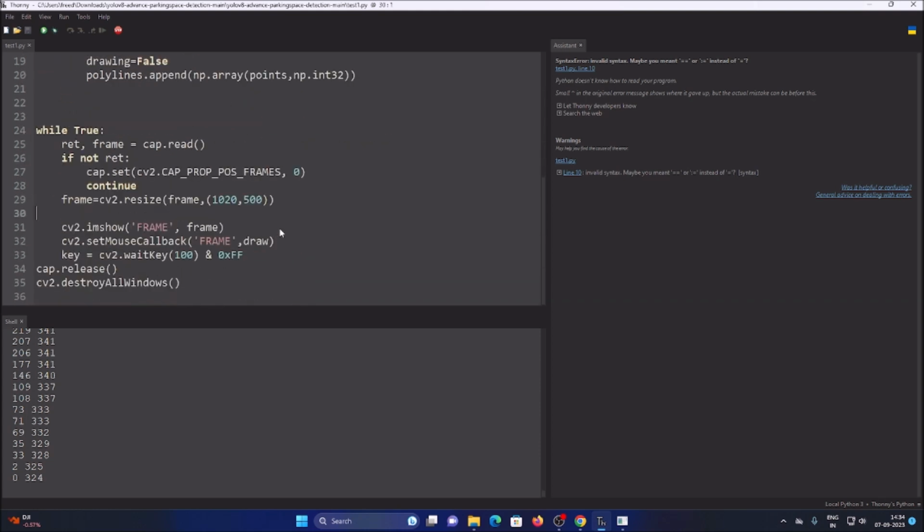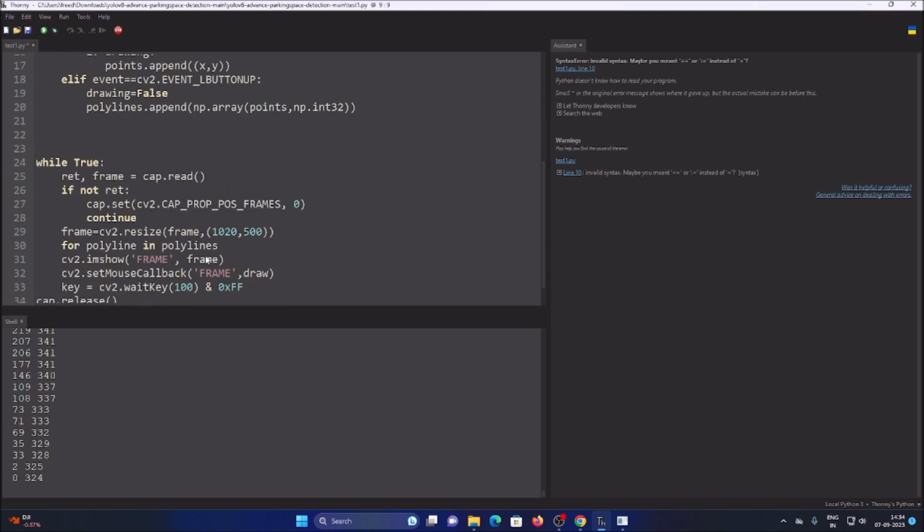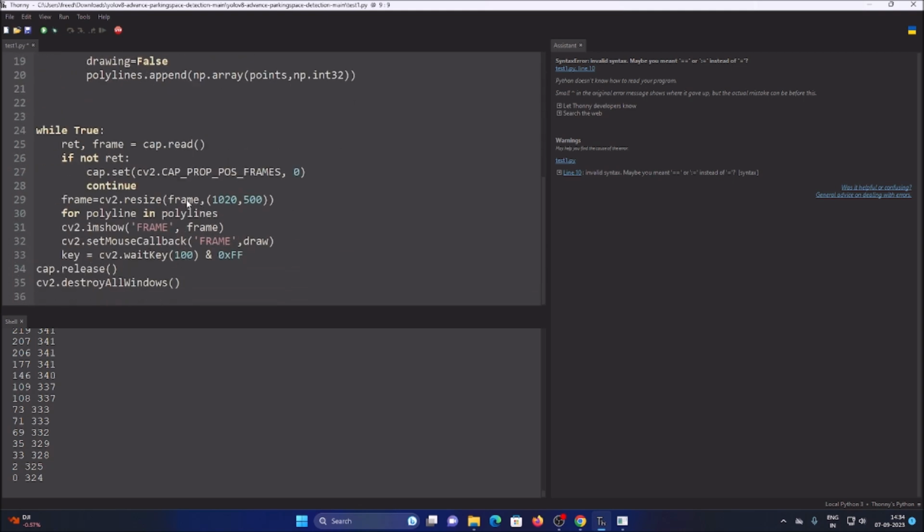So we can simply call our polylines where we have cv2.resize method, for polyline in polylines, we are going to draw our polylines. So cv2.polylines, we want to draw our polylines on our frame.